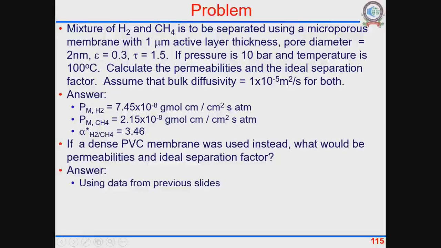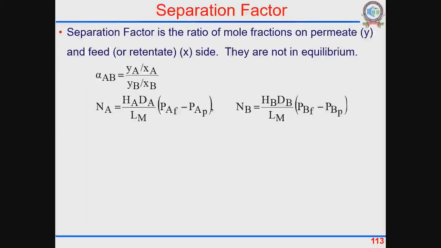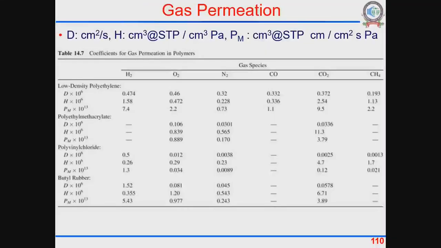Now I want you to compare this for, let's say, if a dense PVC membrane was used instead, what would be the permeability and ideal separation factor? Okay, use data from the previous slides. Again, go back to the previous slide. So PVC membrane, right? So this is the PVC membrane.